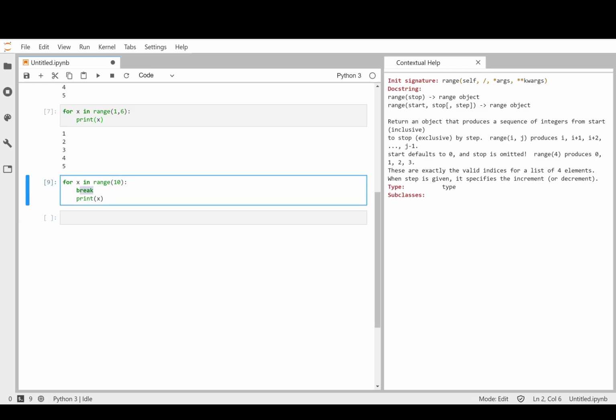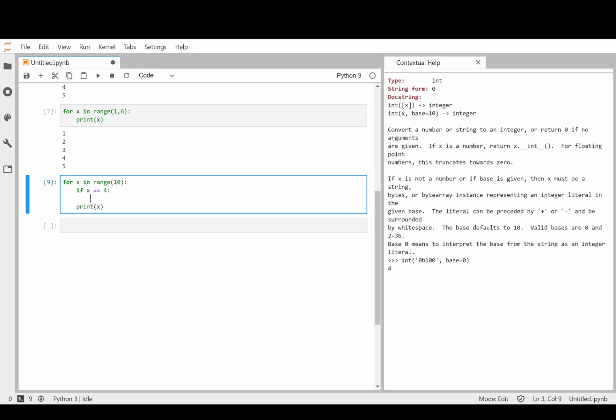To use break or continue, you almost always have to use an if statement. So let's say if x is equal to 4, I want to break. Now this is kind of silly code. Why would I code it this way? But just for the sake of example, what will happen is x will be 0, 1, 2, 3, and then when it's 4, it says get out of here, don't do anything else. So I'm only going to print 0, 1, 2, 3. As soon as x was 4, it got out of here before it could print.